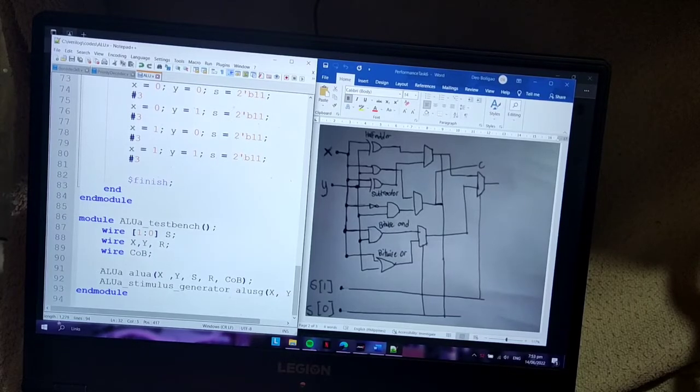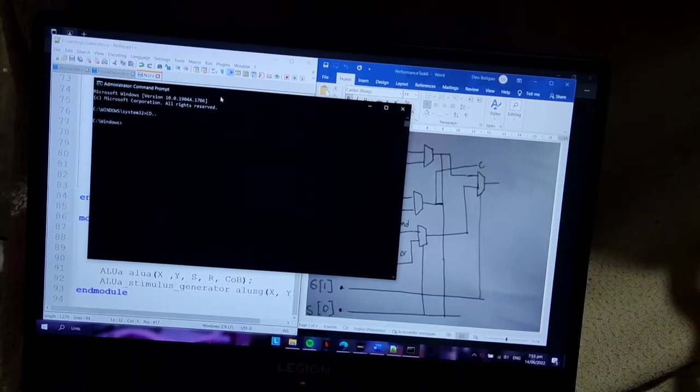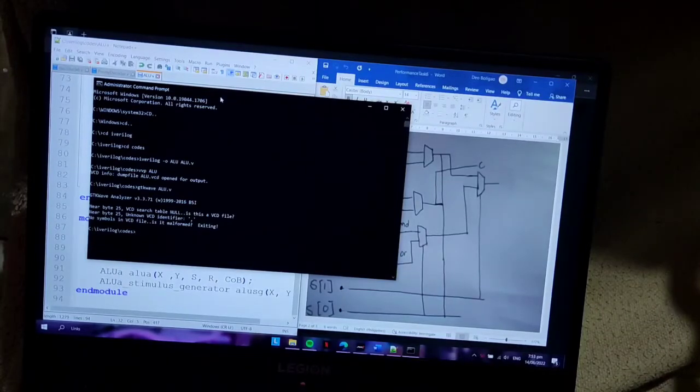So let's try to run this. Let's open GTKWave, ALU dot VCD.